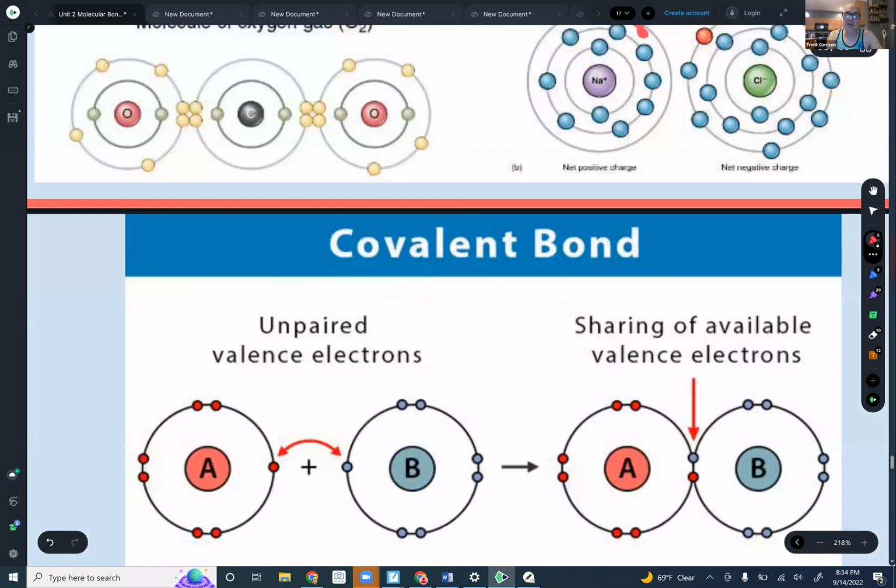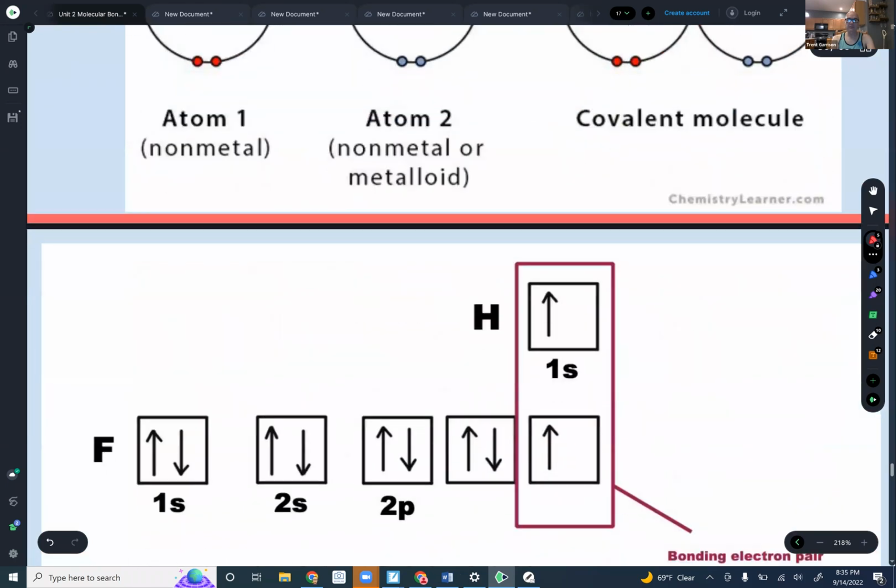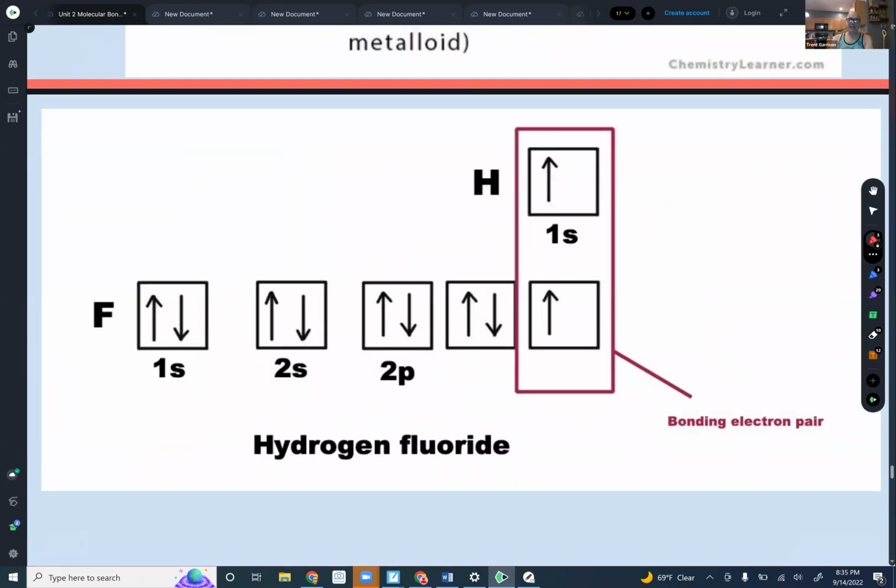So again, here is another dynamic with it. If the atoms exist on their own and they don't have a stable octet, they will come together and share those same electrons to form the stable octet that they need. Whenever we see this as an orbital notation, you will notice that hydrogen has one valence electron, where fluorine has 7 valence electrons. So hydrogen could give its one electron, but then it would still need an electron. So we have to represent this by circling both of them, showing that those electrons are going to be in both places at the same time. So that creates a single bond.